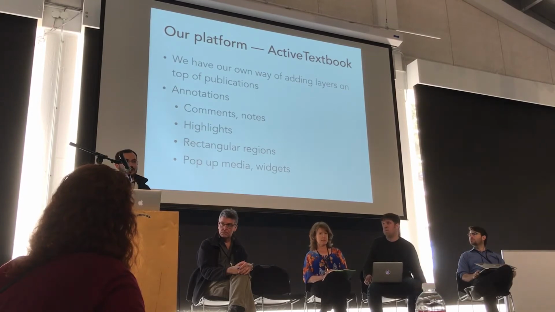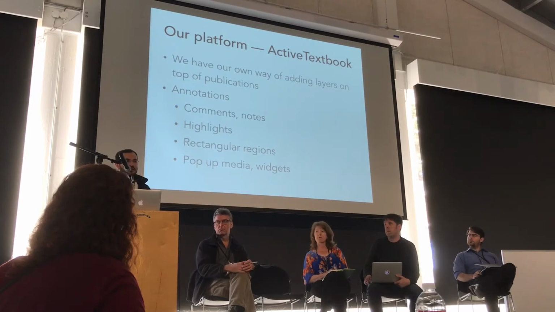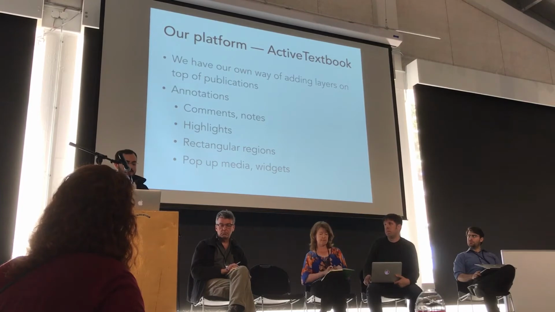Teachers, that's why our product is called Active Textbook. That was our first vision, but it's expanded to support other types of use cases for authors, reviewers, internal documentation for enterprises, and so on. So we have different types of annotations. We have comments, notes, highlights, of course, but we also have rectangular regions.